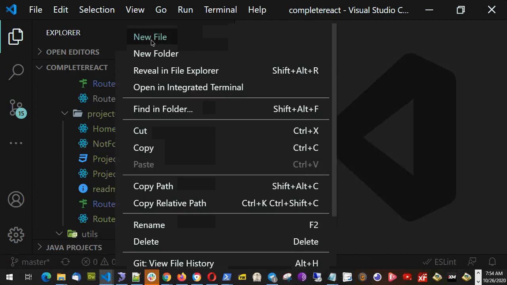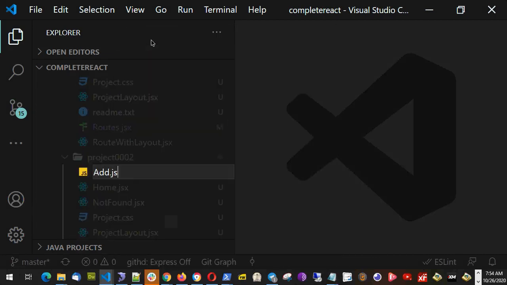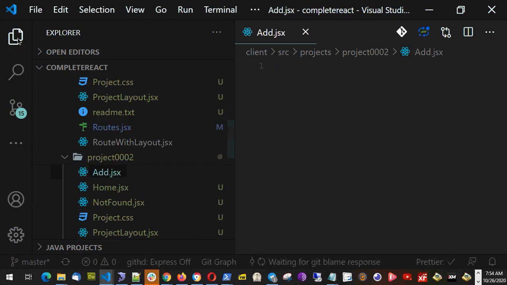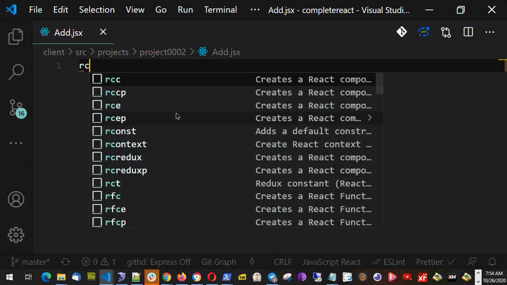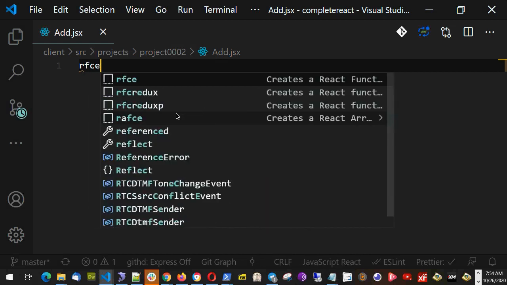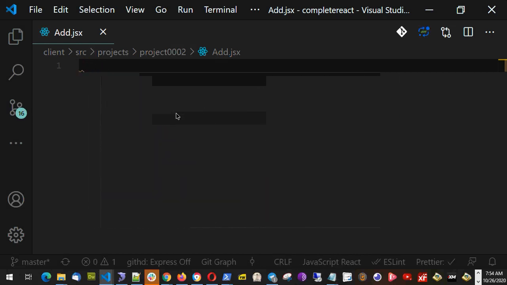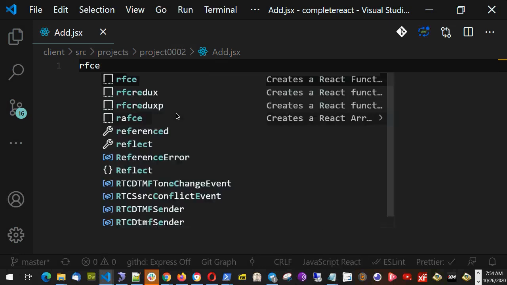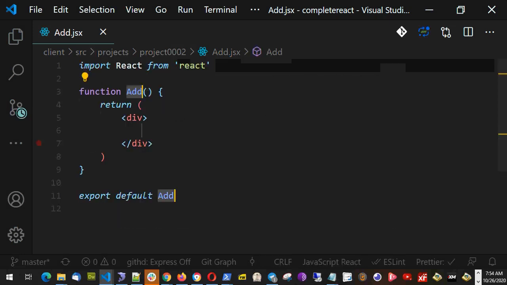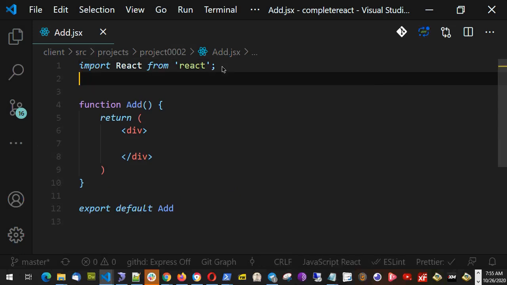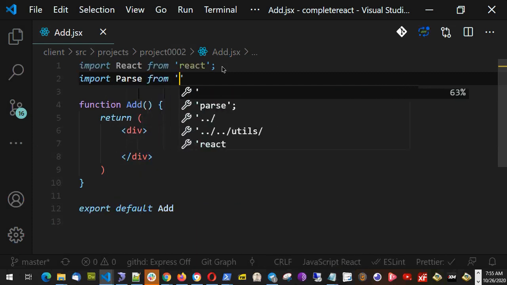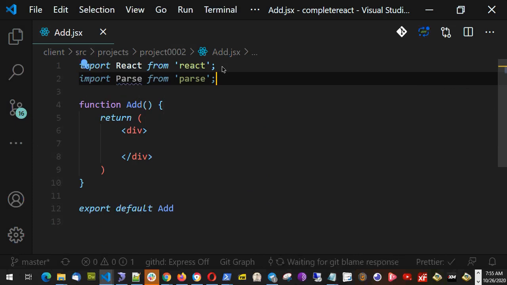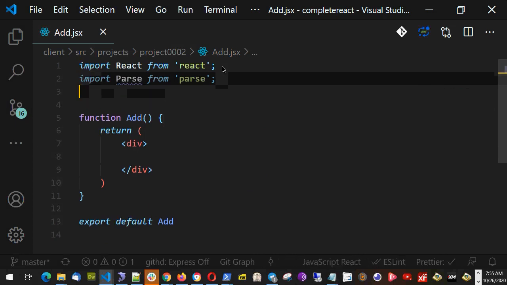So we will create one file called add.jsx. Since we are adding, we need the add.jsx. Okay, so I created the template. So I'll do some imports. I'll use import parse from parse. We need to import the parse from parse.